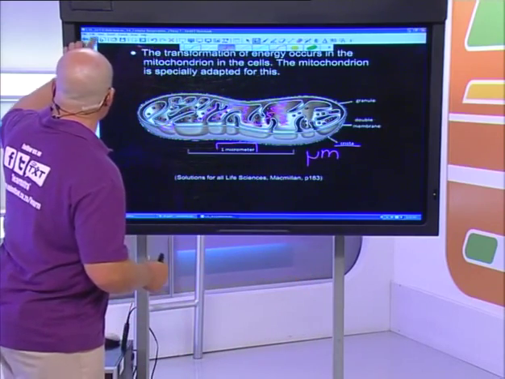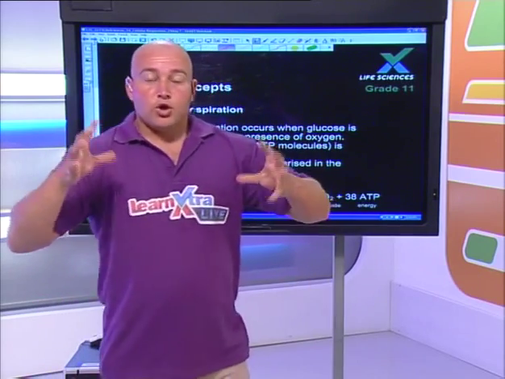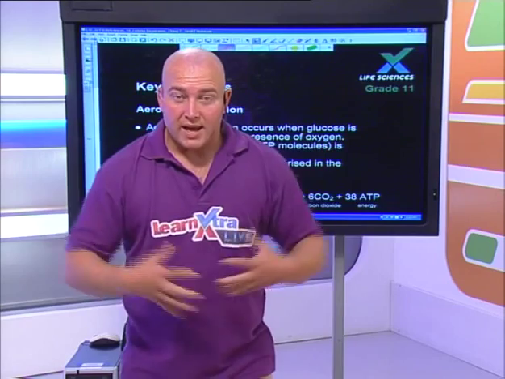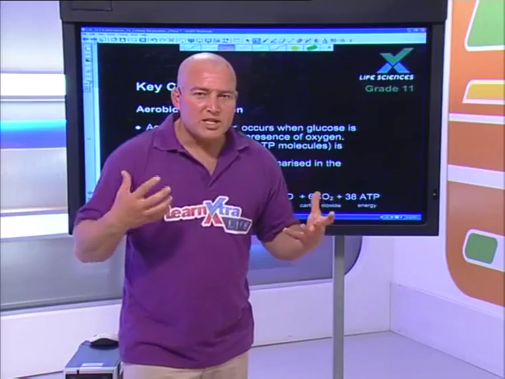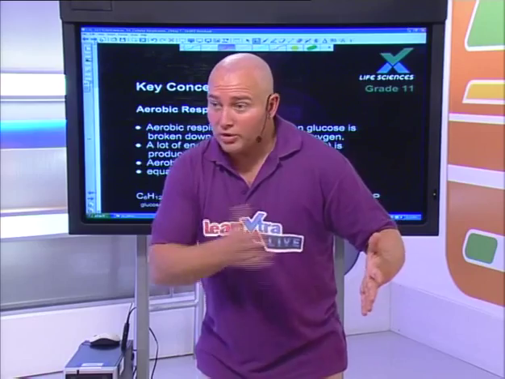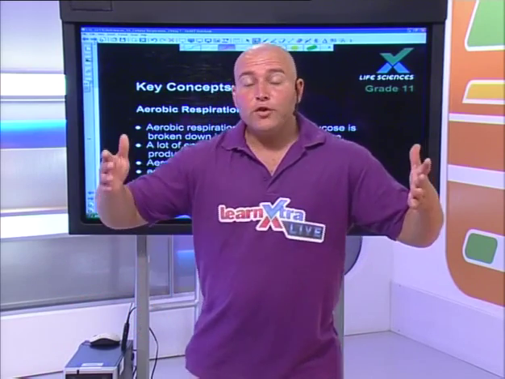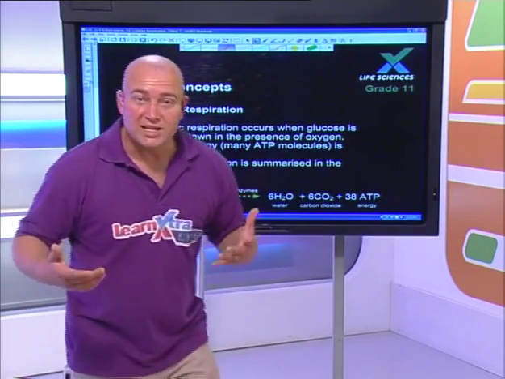Let's go into the crux of the matter now, and we start looking at aerobic respiration. You get your anaerobic and you get your aerobic. Aerobic gives us a lot more energy. Anaerobic doesn't. The best way I normally explain it is, anaerobic is doing a 100-meter sprint or 50-meter sprints. You don't need to breathe. If you're doing the Comrades, you go through aerobic respiration, which means you need air. To make this energy, you have to do the most important thing.